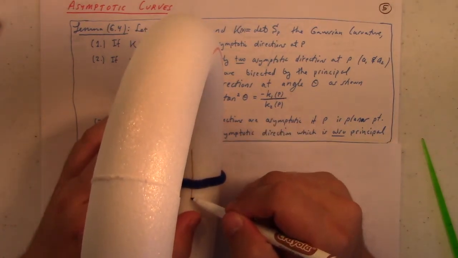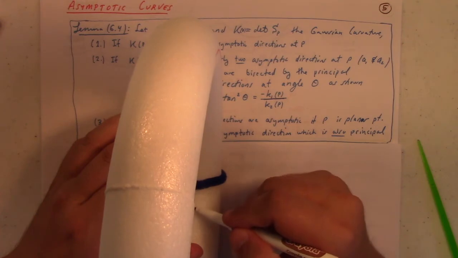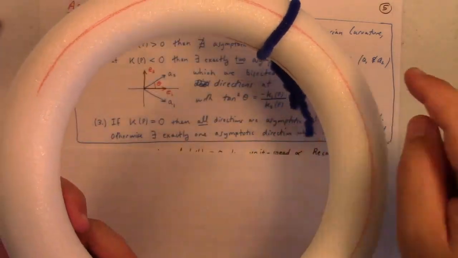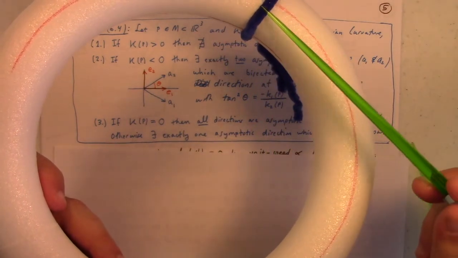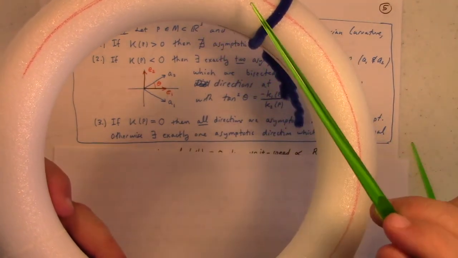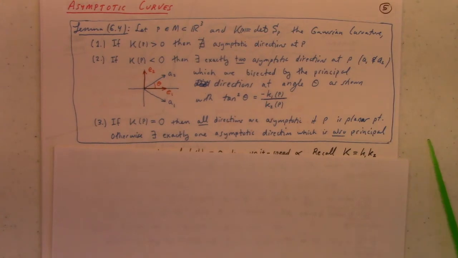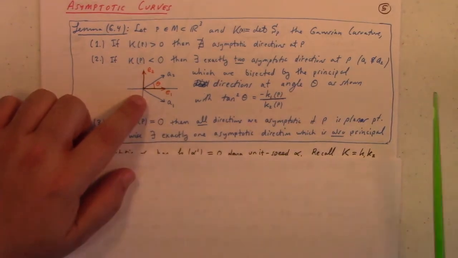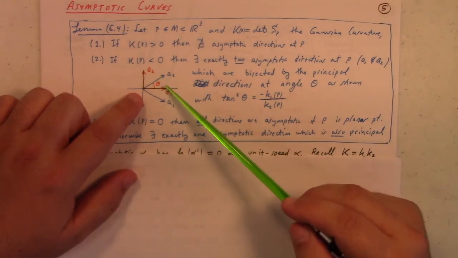So here, you can imagine the point of intersection there. Those are the two principal curves at that point, and one of these is positive, one of these is negative. So in between there has to be a place where the normal curvature is zero, like this direction and also that direction, something like that. I will not try to draw those, but anyway, that's case two, the Gaussian curvature negative. There are two asymptotic directions, and we can even kind of picture it. The principal curvatures are like this and that. Principal direction E1 is at theta equal to zero by construction of theta, basically. E2 is 90 degrees that way.